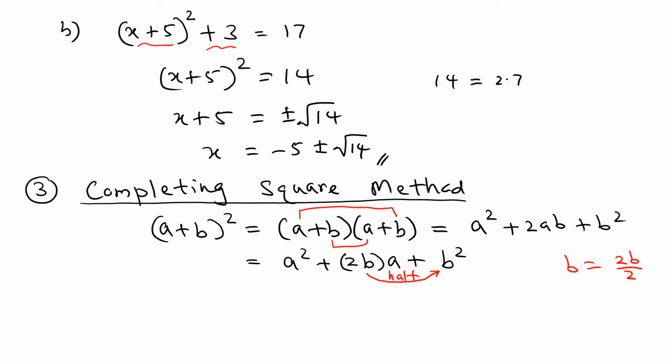That is the argument we're going to use. It is always half of the coefficient of a, because 2b is the coefficient of a. Coefficient means the number in front. We can use this as the major argument for completing the square, because this is always the case. So now let's look at the general case, where instead of a, we put x.